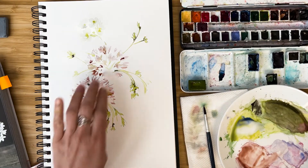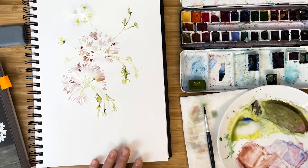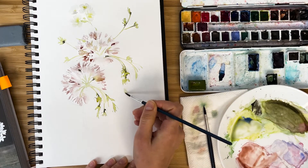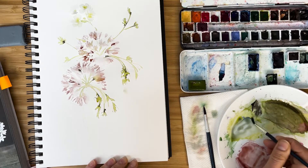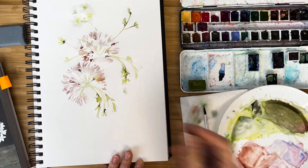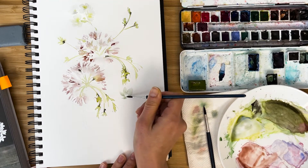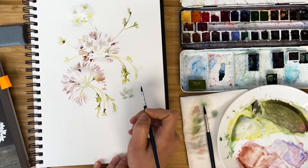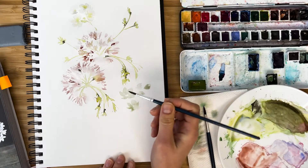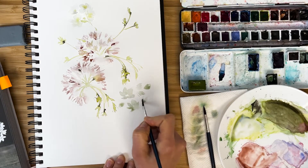Now let's add another white cluster here. I remove pencil strokes. It's very diluted — grayish, greenish. I like when it is more bluish-gray, so it looks different from the greenery. We shape some flowers around. I paint mainly with the belly of the brush to shape nice petals and elements. Some floral buds are open, some are closed — I try to show all of them to give more variety to our bouquet.